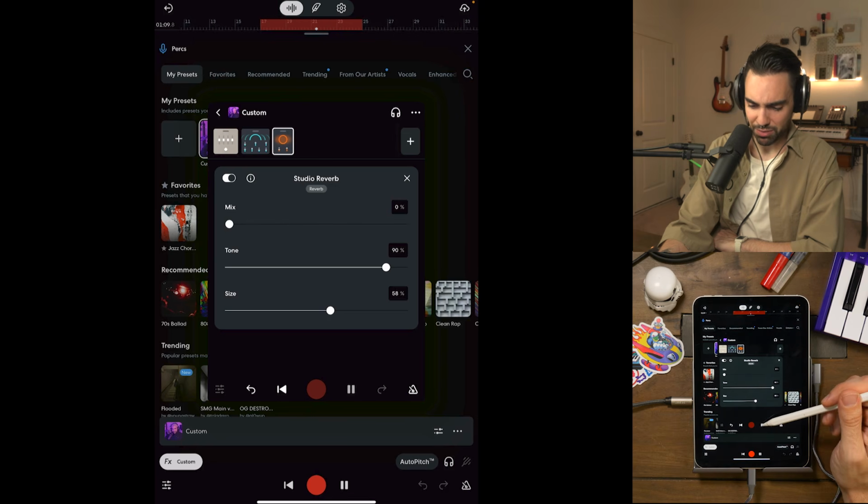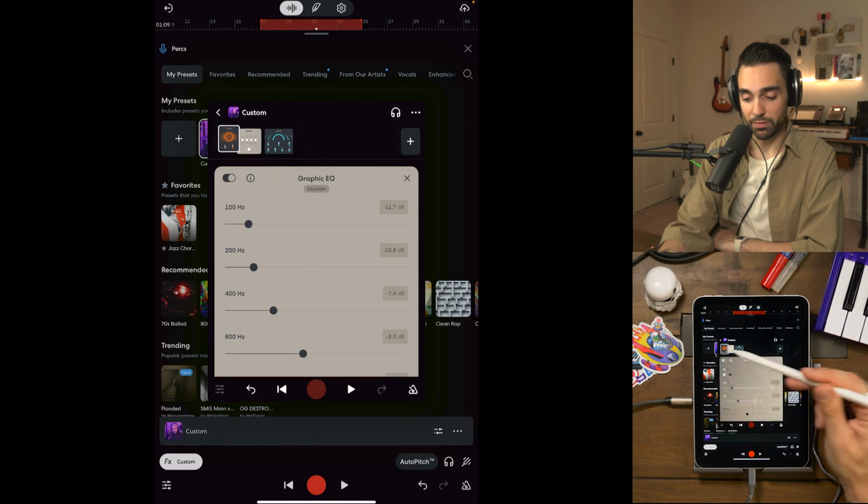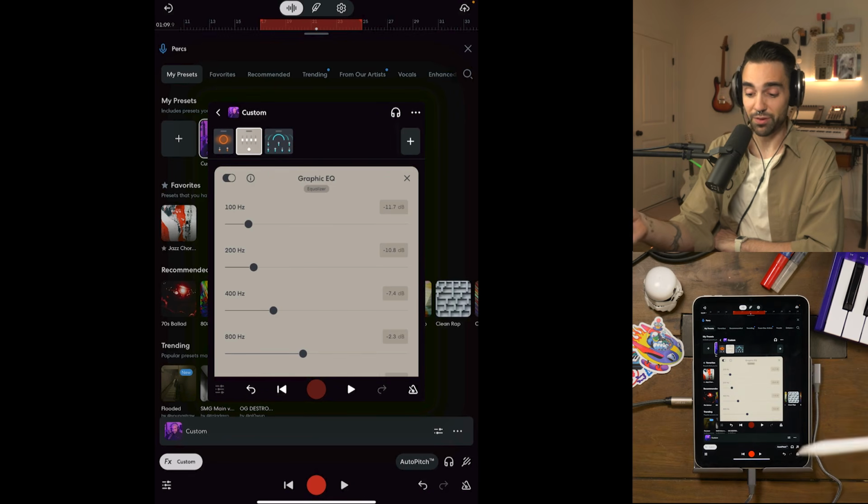And in fact, I think what I'm going to do is rearrange these and put the reverb first so that the reverb is actually caught by the delay. Nothing to do with automation, that's just a little creative choice. Press play again.